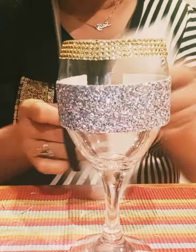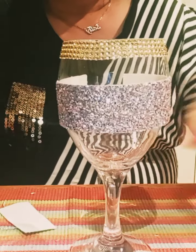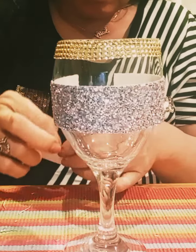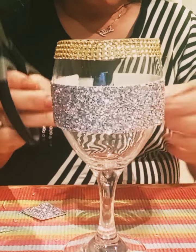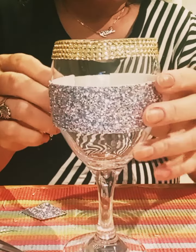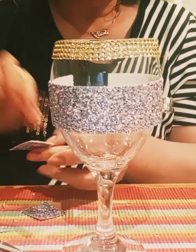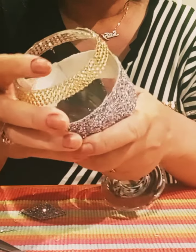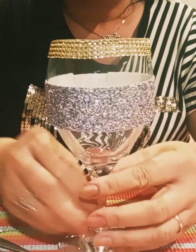So the wine glass is already decorated with crystals, and after decorating this with the crystals, we have to fix some artificial flowers just to add to the beauty of our candle holder and to cover the portion where I have added an extension or additional crystals on the back side. So we have to cover this portion with some artificial flowers.